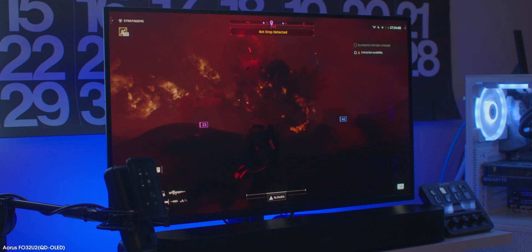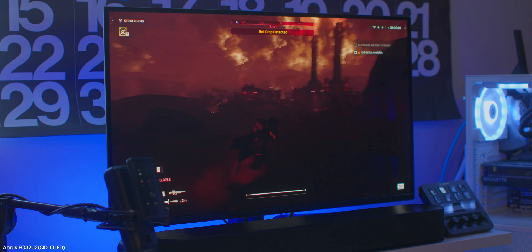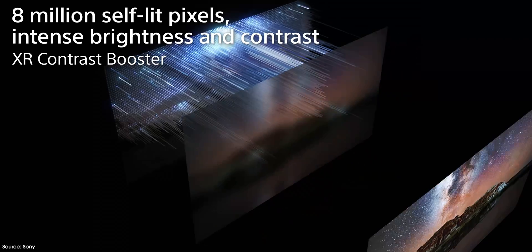I do have a preference and I'm going to be honest — my preference between these two technologies leans towards OLED panels. There are times where OLED technology can feel a bit dark and dimmer in comparison, and that's just the reality of OLED. If you can accept that and your environment can embrace it, then you'll do just fine with OLED. But the technology on the OLED side is getting better and brighter day by day, year by year.